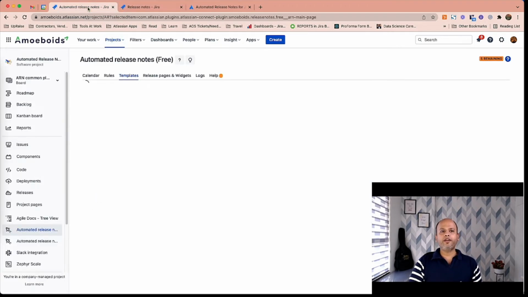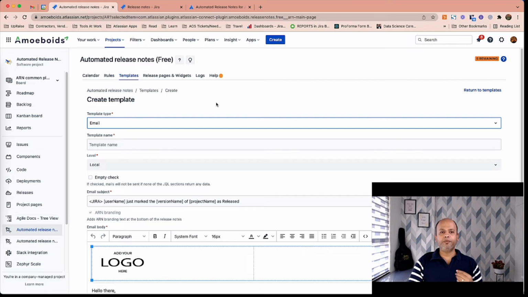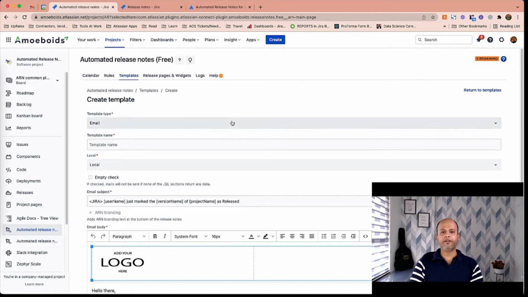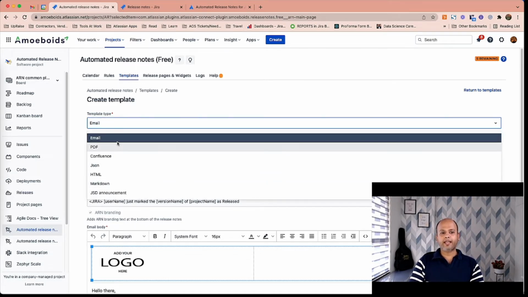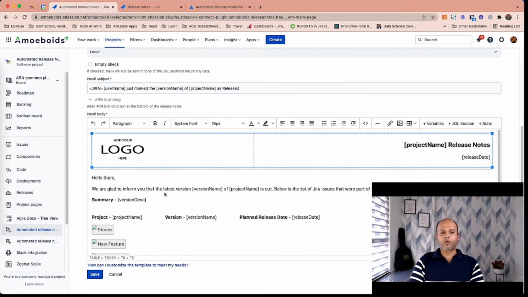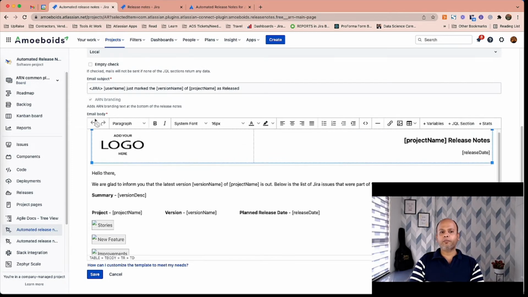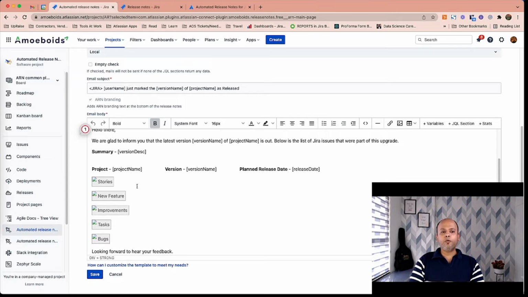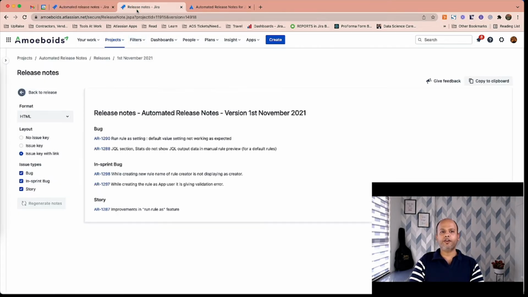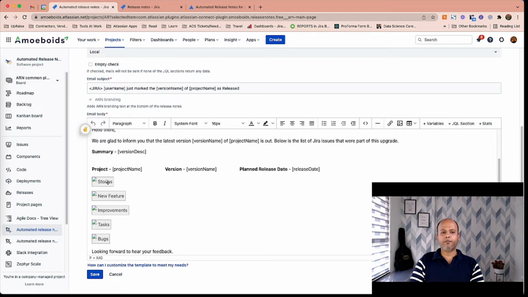Now let's look at what's possible within the automated release notes free variant. Coming back to the earlier point, these are the different formats that you can create ARN templates in. Now coming down here, for example, if you were to create an email body, you should be able to have any type of layout within this, right? So you are not restricted to what we call a sequential layout. Let me show you how that works.